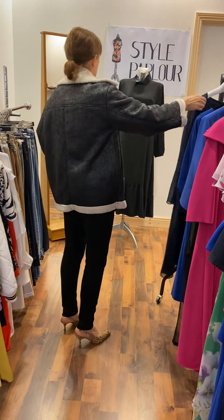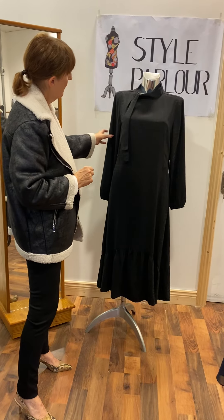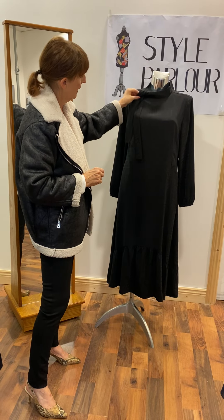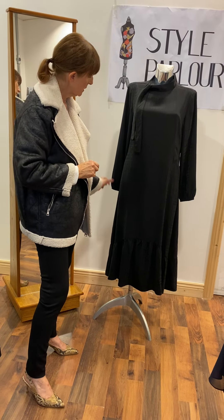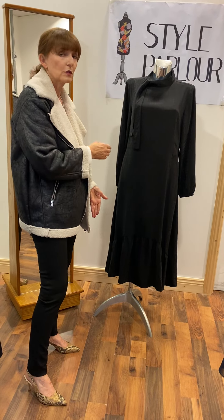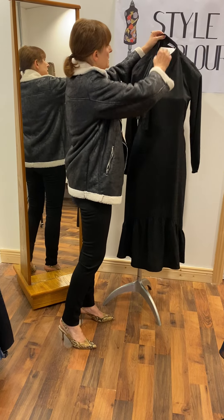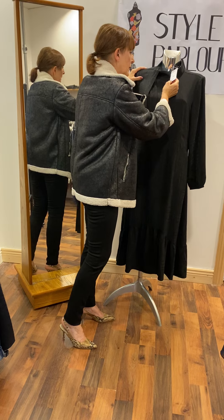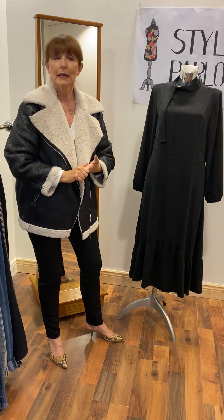So finally I have this gorgeous little Costa dress in black that I put on our mannequin. You can see it has that little stand-up collar with a tie here to the side. Straight, almost full length, float to the bottom, full length sleeve with an elasticated cuff. Looks great with a pair of runners or a pair of boots. Fitting again a size 10-12 and this one here is priced at 79.95 — a really good price.